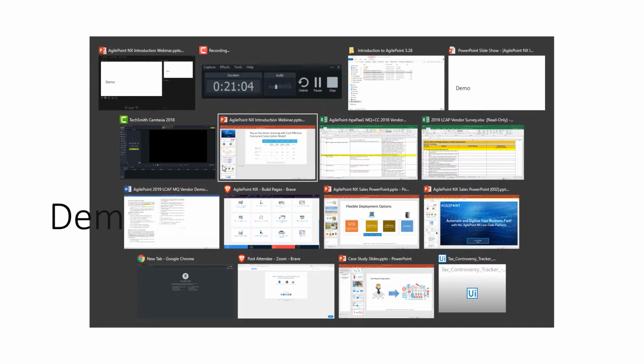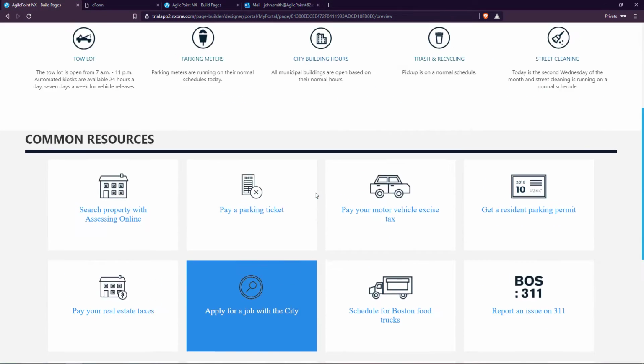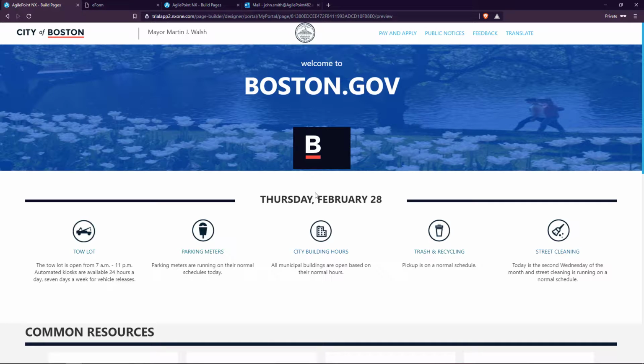So with that being said, let's go ahead and jump into a demo and give you a sense of the different types of applications we can build using AgilePoint. Okay, so the first application that I'd like to show you today is a data-driven or a form-based application, because not every application in your portfolio requires approval steps or workflow. Sometimes we just want to maintain data, that is read or write data, to some external source.